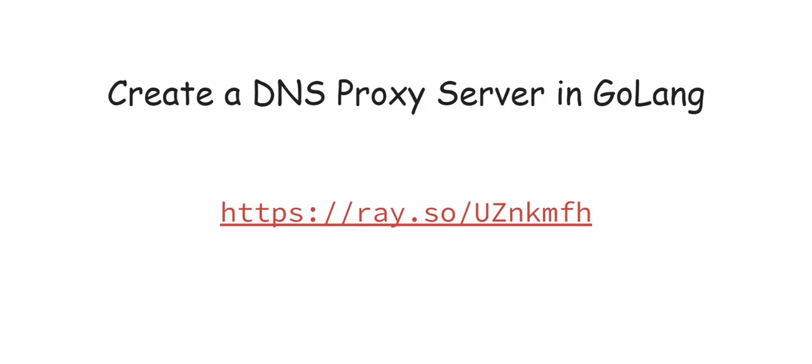Next up, how to create a DNS proxy server in Golang. So the code is a very big file, so we can't show it in a single slide or two or three slides. So I uploaded the whole code at this URL. You can check it out. This URL contains the main.go file, and all you need is to copy paste that file. And to run the server, first you need to run the server, then you can send the request from the client side.